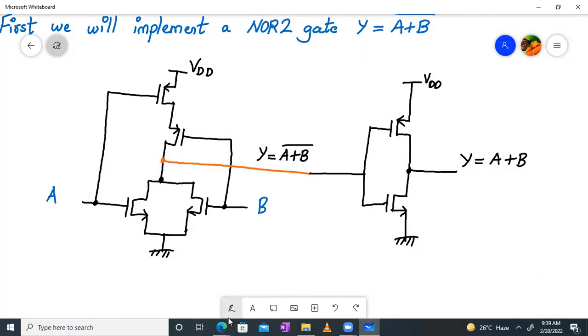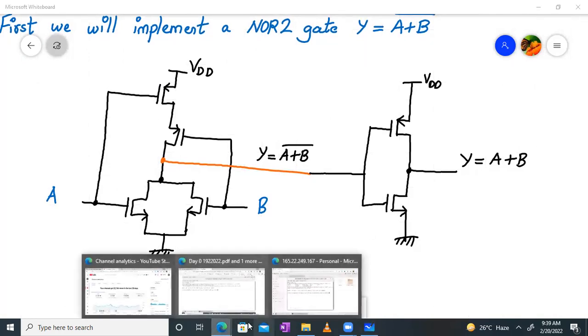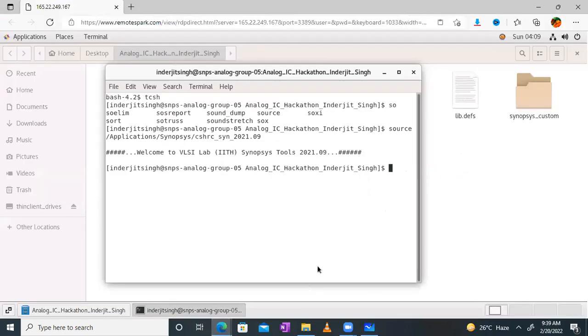We will see that shortly now. So let's open the Synopsys tool. Over here we will type custom underscore compiler and then press enter.